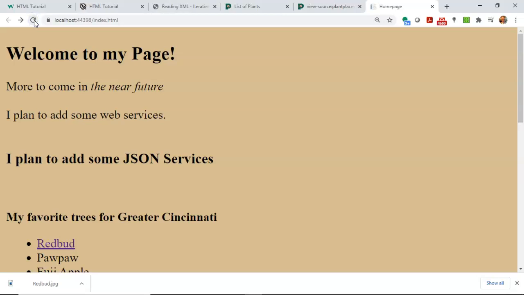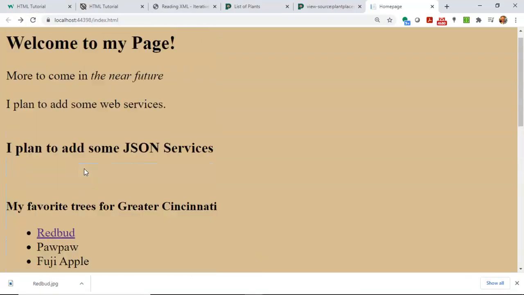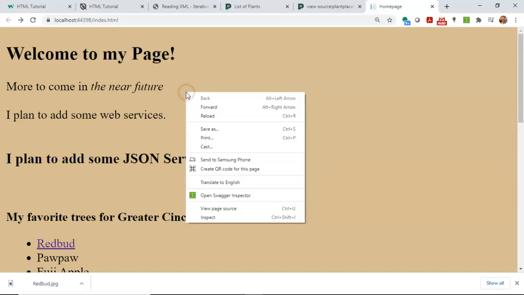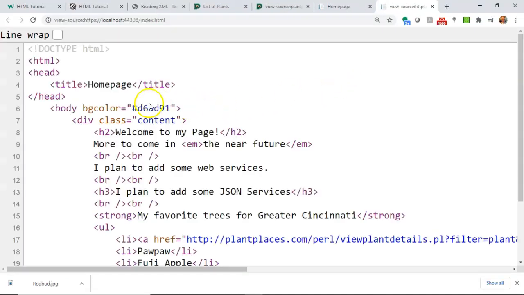If we go back and refresh our page, we see, well, there's no change to the page's look and feel, and that's okay, because the div tag is just a way of marking sections of our page that CSS can turn on, turn off, or do different stylings with. So we shouldn't actually see a visual representation, but it's still there. And once again, if I do a Control U, you'll see there's our div class equals content.